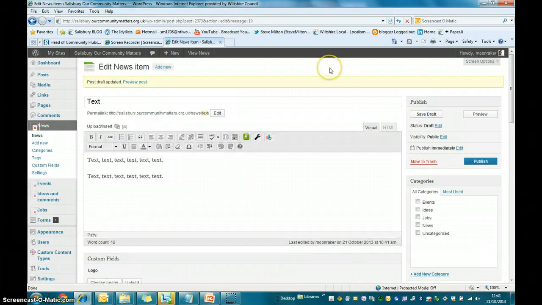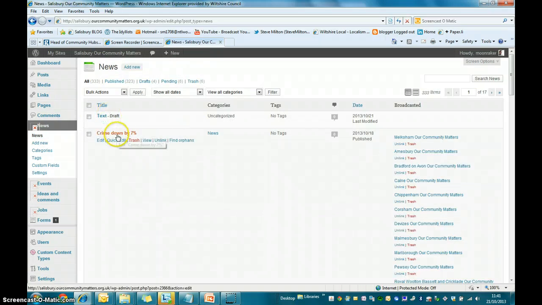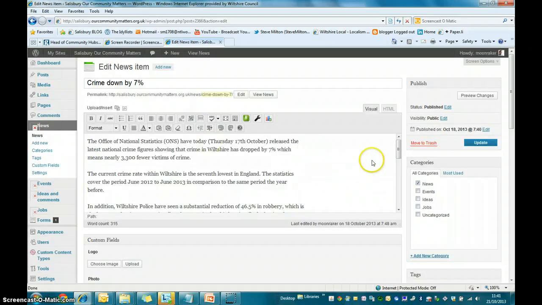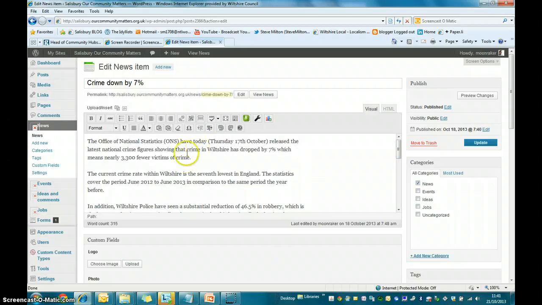The other thing you can see from this screen is that from these options you now have a dashboard which is appearing on the left of the screen. This will enable you to look at posts you've made in the past. So you can have a look at the news items that have been posted, and there you'll see our draft listed and other stories that I've created on the site previously. You can then decide to edit those stories if you've made any spelling mistakes or you want to update the story. You can go back in and edit at any time.